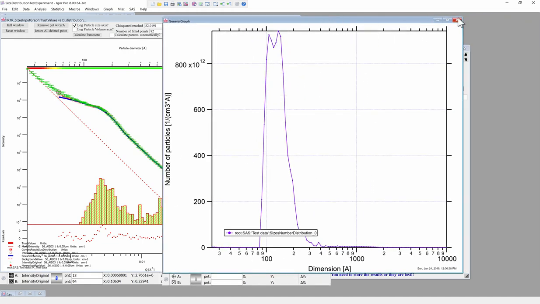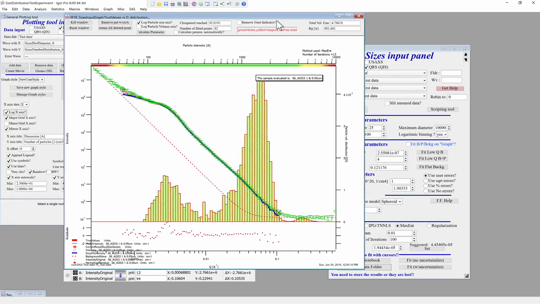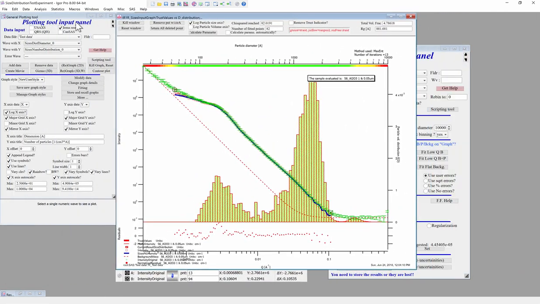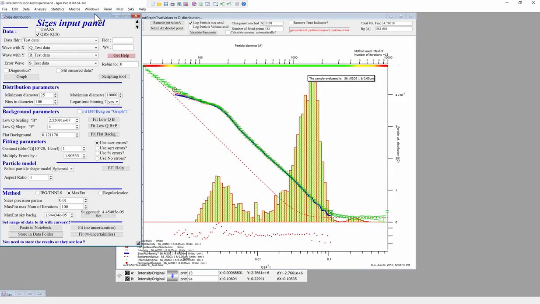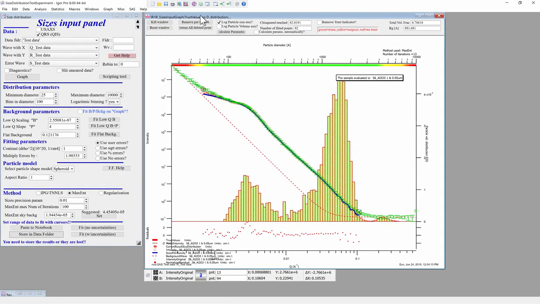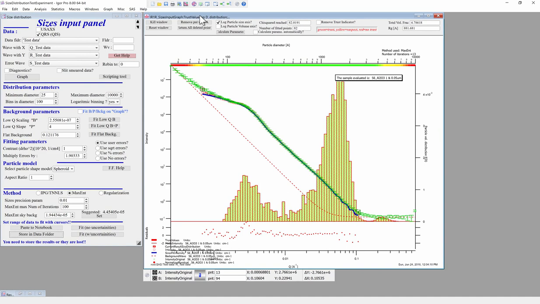Which one is important? Well, it depends on the science. What is it you want to do? It's very difficult to say ahead of time what you want to do with the data. But if you are doing a porosity measurement and comparing with mercury intrusion porosimetry, most likely you want the volume distribution. If you are comparing with image analysis, most likely you need a number distribution. So every technique for measurement of these porosities gives you slightly different results.